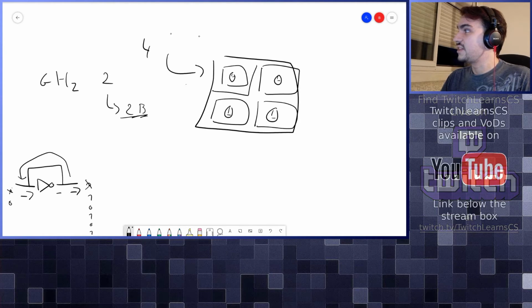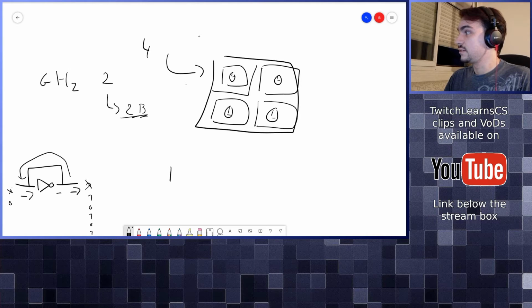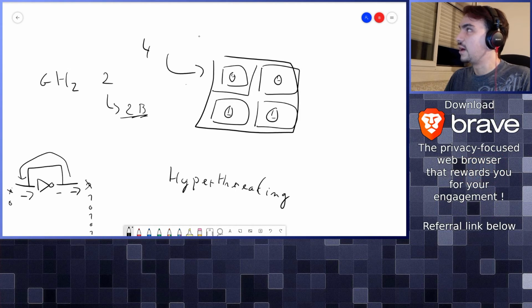Now, on top of that, there's another technology called hyperthreading. I suspect you've heard of it. Yeah, I've heard of it, but I haven't looked into what it is. I'm not aware of the actual technical details of it. Again, I'm not so big on hardware, I'm more of a network guy, but my understanding is that when you have hyperthreading enabled, each core is capable of handling 2 separate threads.